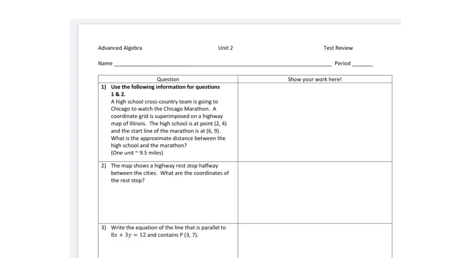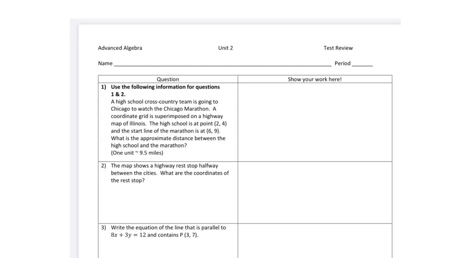For this study guide, you'll be given helpful hints to help you come up with the actual answers for each question. Do note that the answer key is located at the end of the document for this particular study guide, so please use it to check your final answers. In this video, you will receive some tips on how you can figure out the answer for each problem.